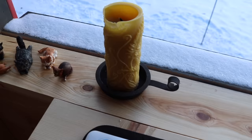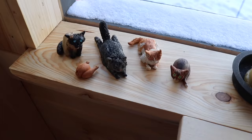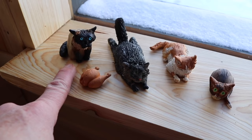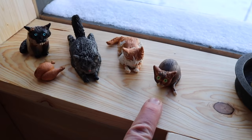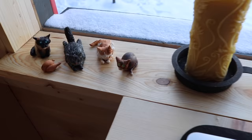And then this is amazing. My son made me these for Christmas. He's such an artist. He's so good. He's only 15. He cranks out paintings and drawings and he does sculpture, but he did all of our cats. So this is Roy. That's Hobie. That's Edna, and that's Squidgy. And they're all in like their classic poses. And they just make me so happy. So I had to put them in here on the shelf to enjoy.